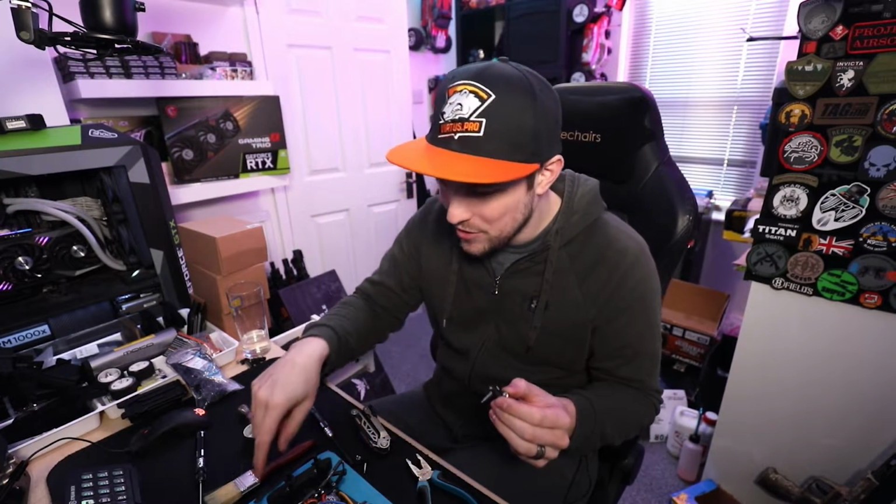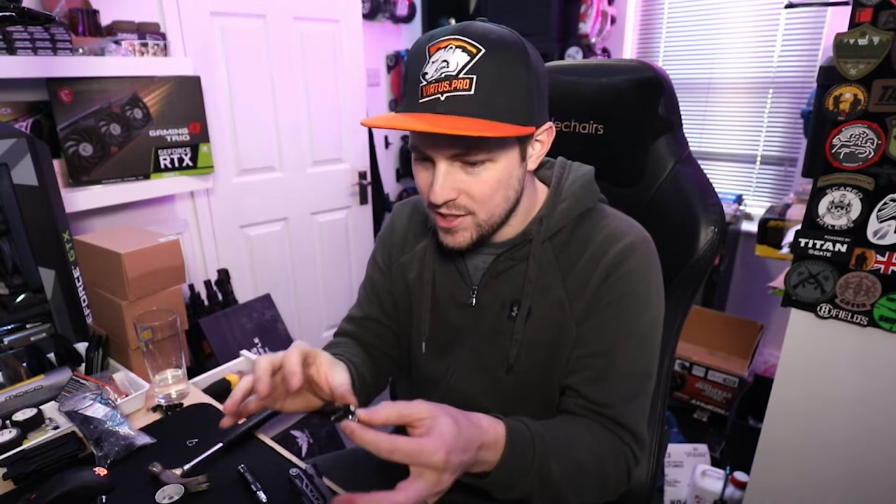Now, originally when I was testing this mod, I actually got a drill bit and put that through to cut out anything inside that was causing friction. But then I messed up, and on one of the older ones, I actually enlarged the hole a very small amount, which then added some vertical wiggle in there. And the whole point of doing this is to remove all of the wiggle from the axles. So that's why I had to get some more of these new parts. I'm happy with that. We'll give that a go. Time to do the other one.